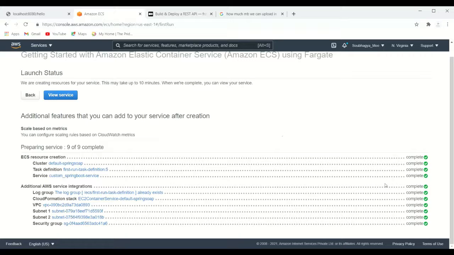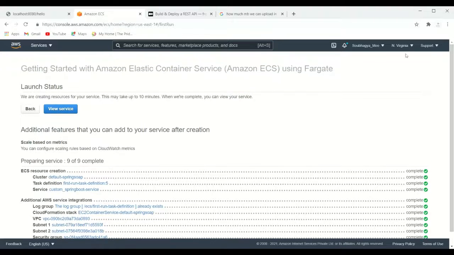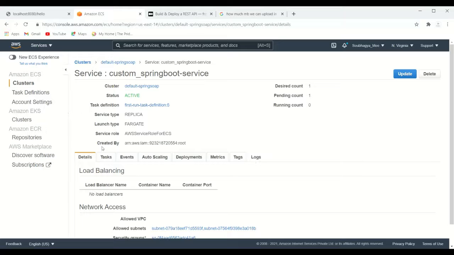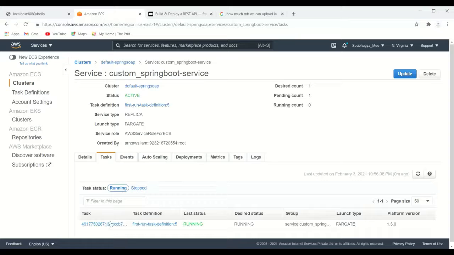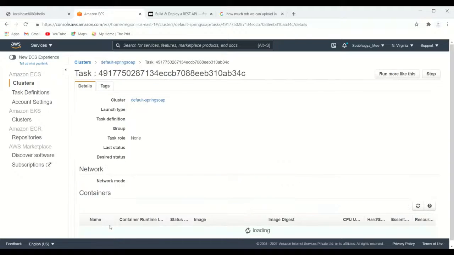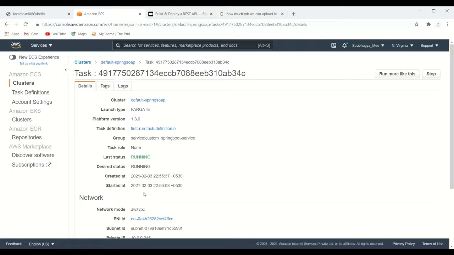We can see all the tasks have been completed. Now I will go to the browser and we can try with the public IP. Before that, we need to go to the service, go to the task. You see the task is running. Click this.